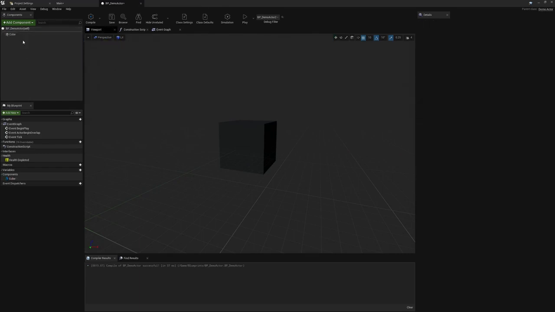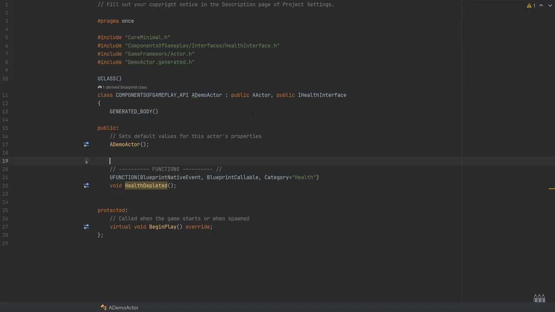So I'm just going to get rid of these. We're going to want to control all of this in our C++ code. So make sure that you have the same kind of setup here. We're actually going to get rid of the cube in a moment as well. But I'm going to leave that just to show a quick demonstration when we have included this in our code setup. And with this open, there's just a few things we're going to take a tour around before getting started with working with this class.